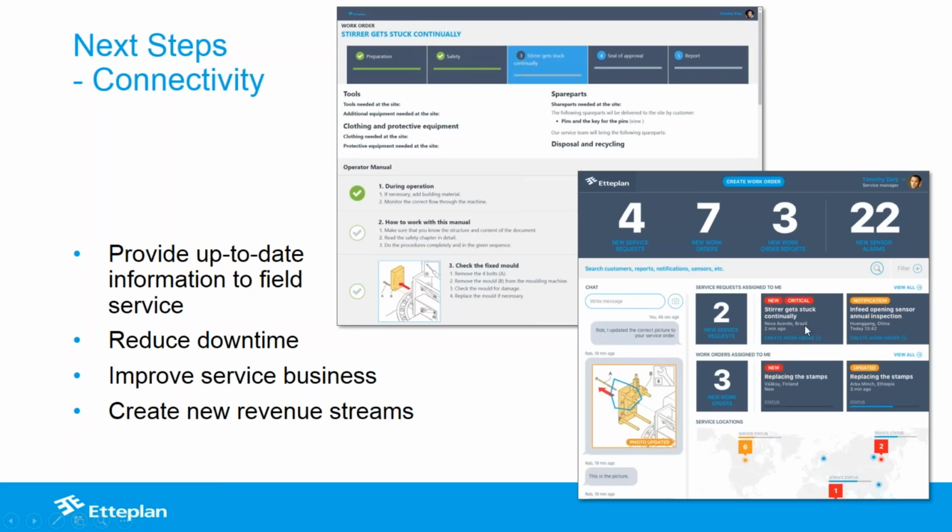And then you're able to basically collect all the data and provide your service engineers with step-by-step procedures on how to basically fix the issues. All in simplified English, using the digital twin to get information in the form of this simplified illustration, for instance. Get the spare parts, the tools that you need, and go through a step-by-step procedure, which essentially will lead to a seal of approval. And it's all in the cloud, it's all digital, and we all make ourselves more lean that way. So you provide up-to-date information to your field service, reduce downtime, as a matter of fact, prevent downtime, improve your service business, and as a result create or help create new revenue streams.